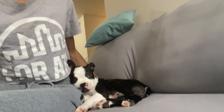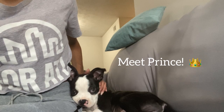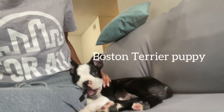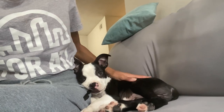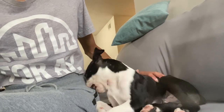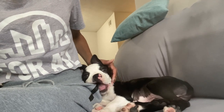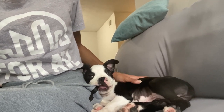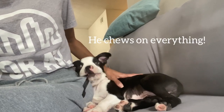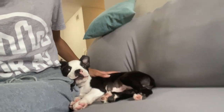This right here is my Boston Terrier puppy — his name is Prince. He saw that I was making a video and wanted to chime in. He is 10 weeks old; next week he'll be 11 weeks old. I got him at eight and a half weeks and he's just been a pleasure. He's growing each and every week — he was a little bit smaller when I first got him, and it's amazing to see him grow and understand commands.